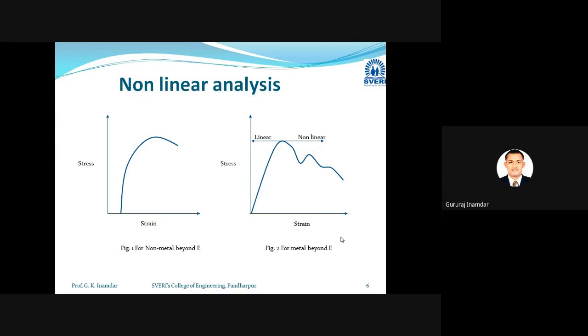This is an important factor for metallic and non-metallic applications: automobiles, for example, aerospace, ship industries. To know the value of the stress strain process yield point, to find out the yield point of that object, non-linear analysis will be important. There is also different software for the non-linear analysis. For example, Abaqus is software, Nastran is one of the software, ANSYS, LS-DYNA. These are the software which are used for non-linear analysis.